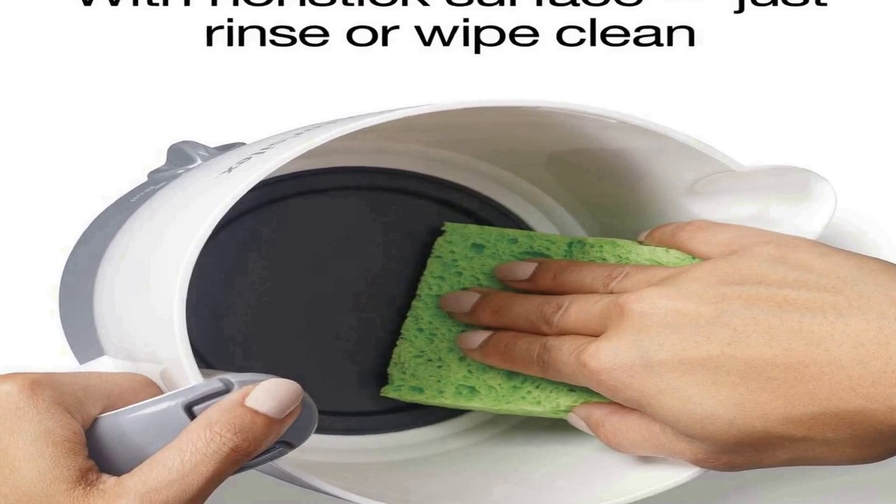You'll easily cook or heat up an assortment of liquid-based foods including leftovers in this non-stick hot pot. Easy to clean — the inside of the Proctor Silex hot pot has a non-stick surface; just lift the removable lid and rinse or wipe clean. Adjustable heat lets you go from boiling water quickly to gently warming milk by turning the control knob. The removable lid makes filling convenient, and the soft grip handle is comfortable to hold while pouring.